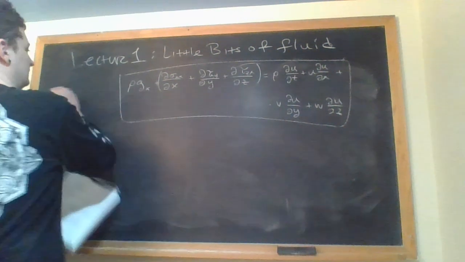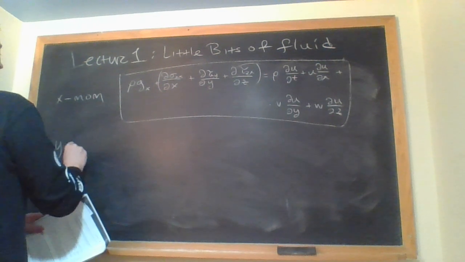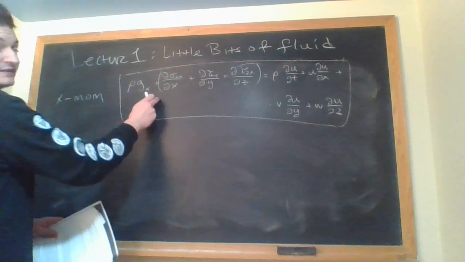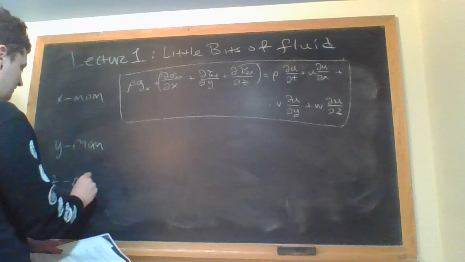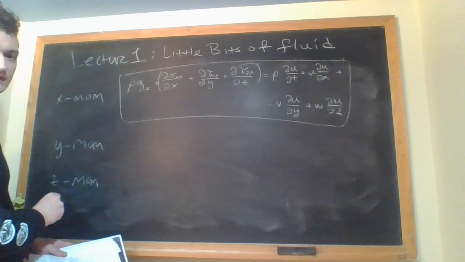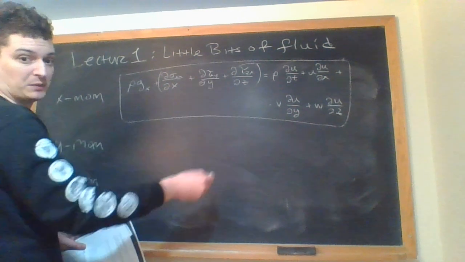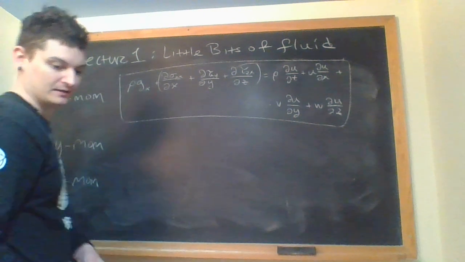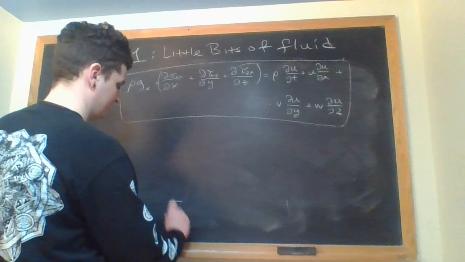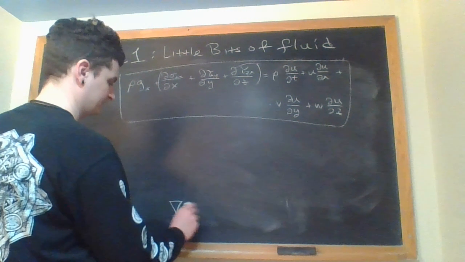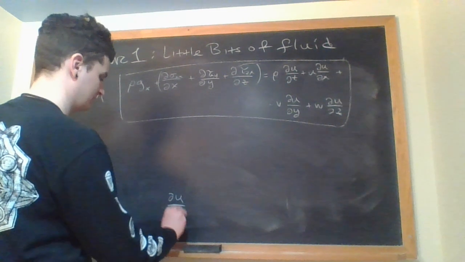And then there's a similar one for the y momentum, and a similar one for the z momentum. And this is still in terms of the Cauchy stress terms, which are the 9 components. And then, don't forget, you also had continuity, and that's for an incompressible fluid. I'll do the component-wise form as well, for an incompressible fluid.